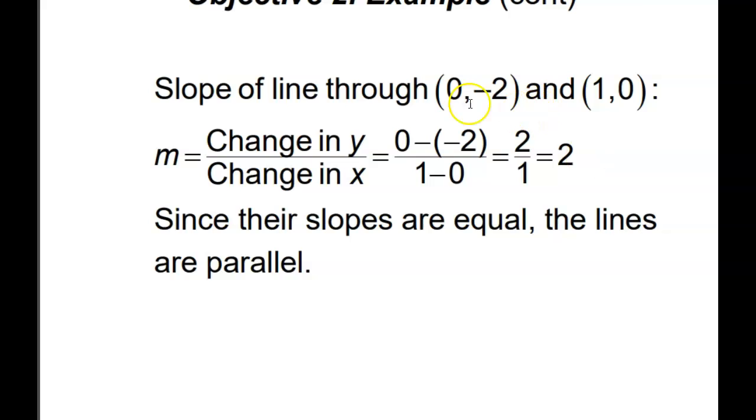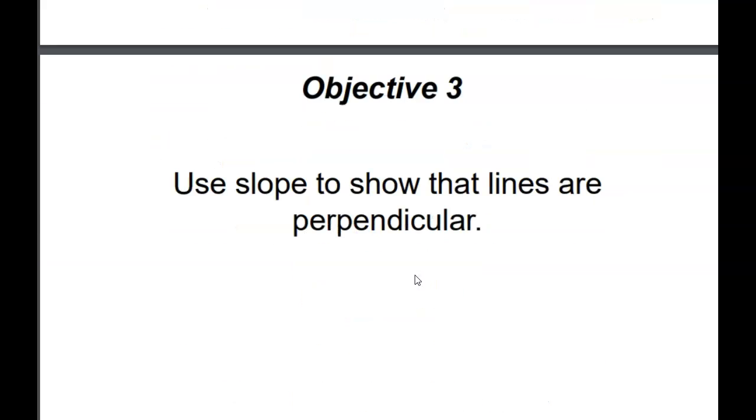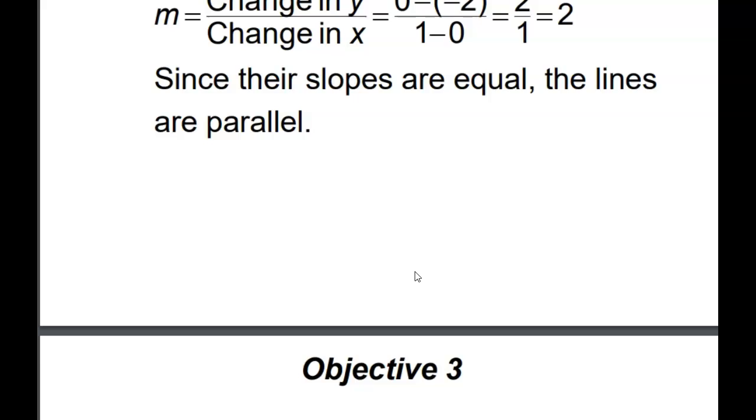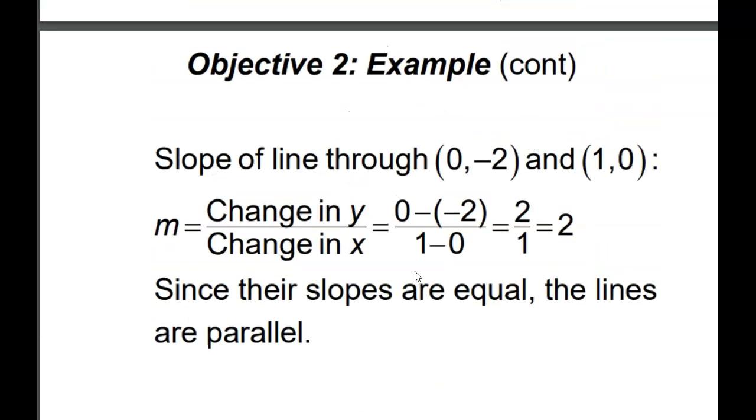If you drew these 2 points and drew a line through them and drew the first 2 points and drew a line through them, you would see they will never touch. They go on forever in a parallel direction like railroad tracks. So that's really all there is to it, is you are just calculating the slope. Now, if I had gotten a different number than 2 here, I would have said the lines are not parallel.